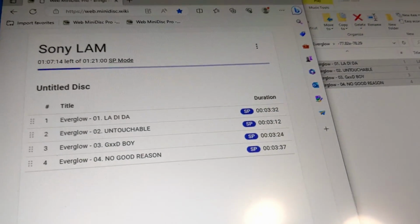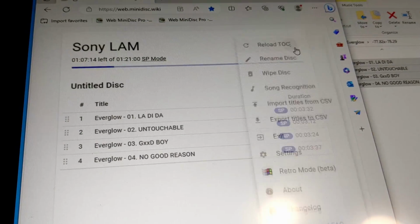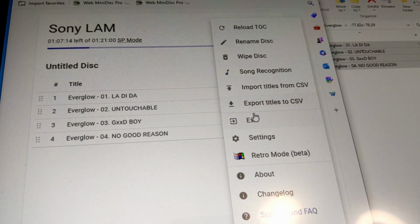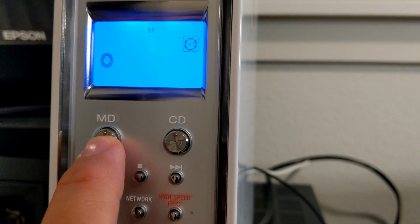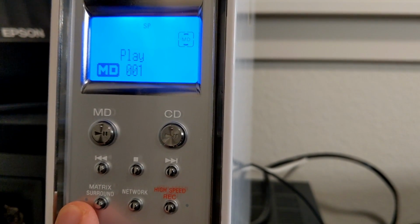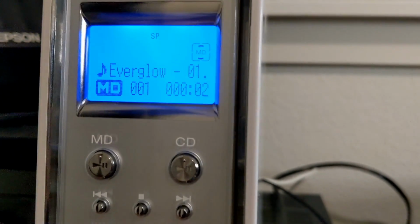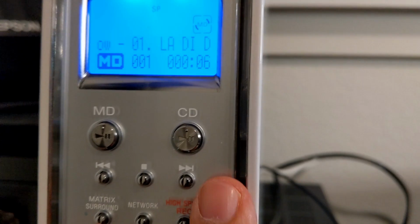Okay, all done. Let's see if it actually wrote or not. Simply push play. And there you have it. The LAM-Z05 is fully functional and is my new dedicated NetMD writer.